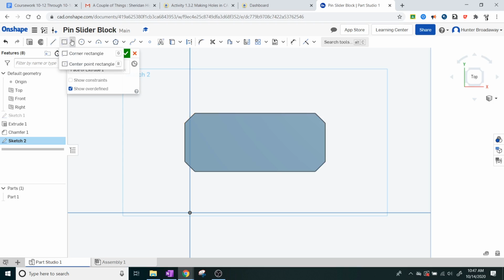Now there's a couple of different options that we can do here. There's a corner rectangle and there's a center point rectangle. And in this case, I would probably recommend that you guys use the center point rectangle, and I'll show you why. You can use the corner rectangle to go from one corner to the other, from like here to here. But the center point rectangle, I think, should actually give you your center point. So if I move over here and I start off in the middle right here, I can use this trick to kind of get my guide points.